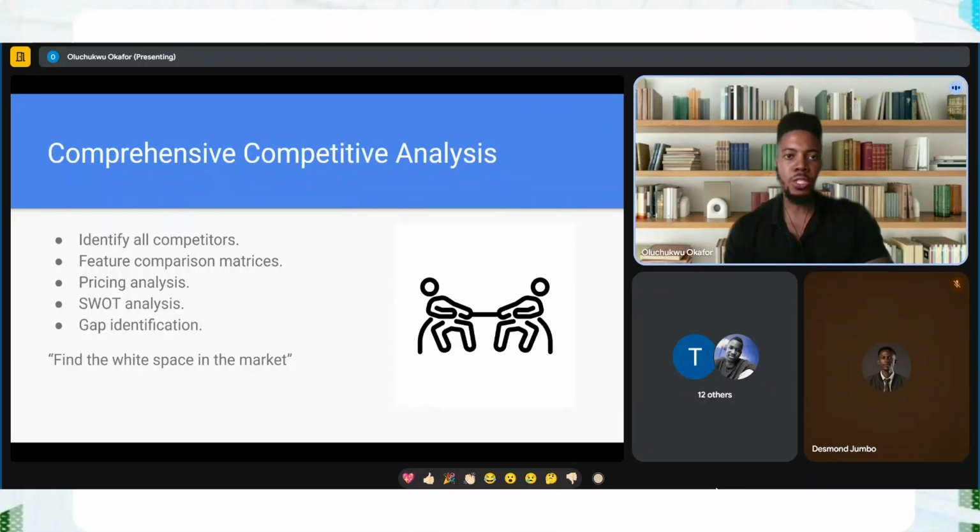Then you look for opportunities and threats. So for opportunities, you can find, okay, based on our analysis, we have an opportunity to maybe create something with local languages, for instance, so that the users in Africa will feel more comfortable using our products than the competition. That's just an example. So you want to look for opportunities based on the analysis.